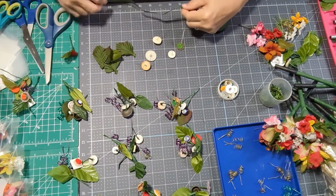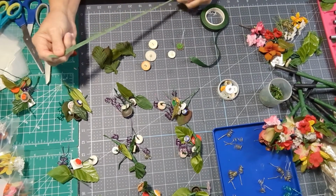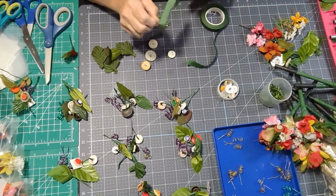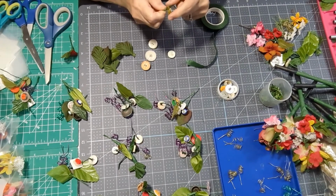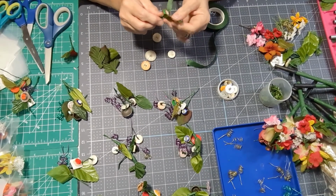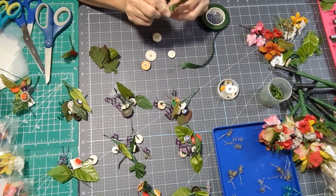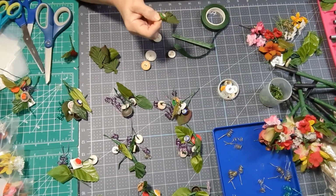So again, I'm going to tear off a piece right here where I flubbed that up. Again, I'm going to stretch it because that kind of helps with my arthritic fingers to keep it going the way I need to. So again, I'm just going to take it and attach it to itself. The tape to itself. I'm going to get it up to the top. I'm going to pick a leaf. I'm going to put it at the top, right at the base of the button. And then I'm going to spin it around a couple times because that way I've got floral tape touching floral tape, and that will help it to catch.